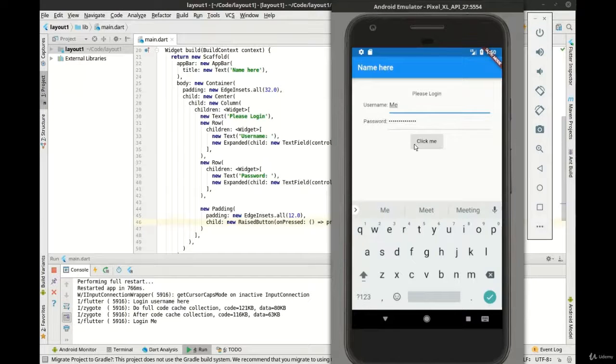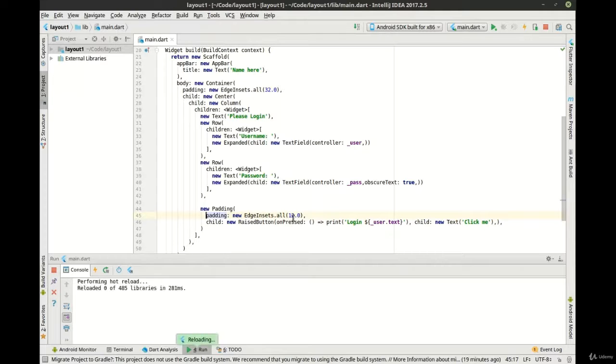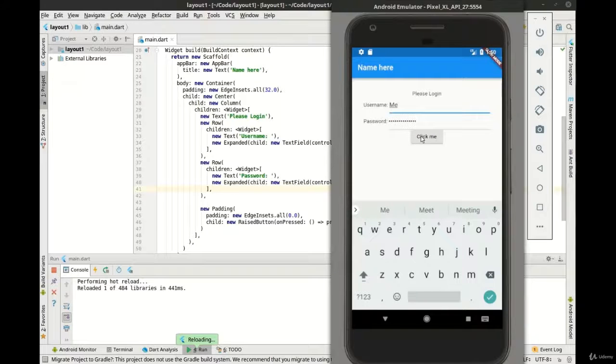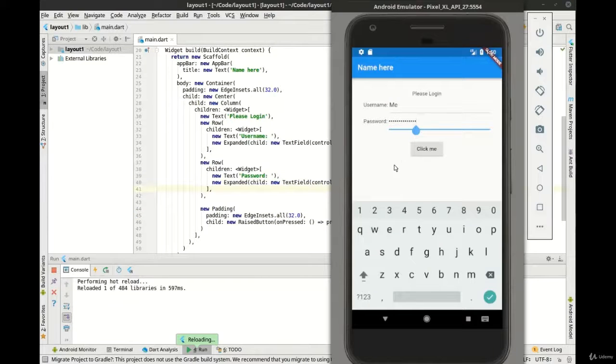Now, notice how we added a padding. If we didn't, and let's just take this out, notice how, hey, padding's required. If we just did the button with 0 padding, and we can actually do a padding with 0 padding, which really makes no sense, but you can do it. You can see how the button is actually right up on this line. It would be very easy while they're trying to click in here to accidentally click the button. So padding just allows you to kind of give some extra space here. You can see now the button's moved.